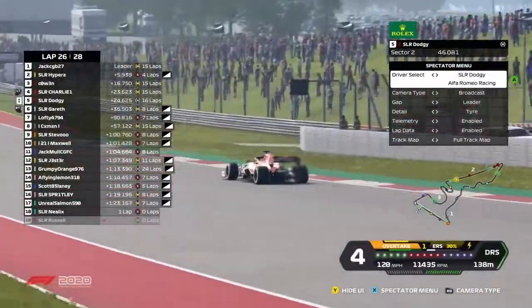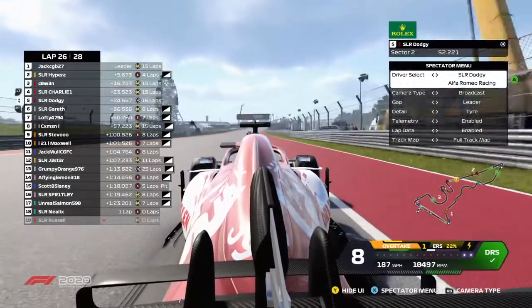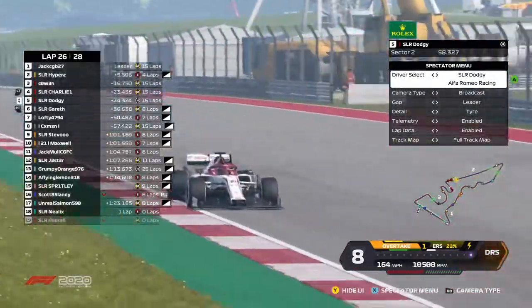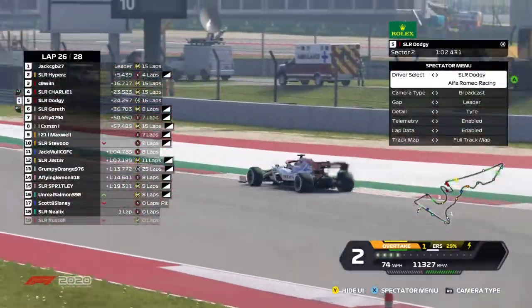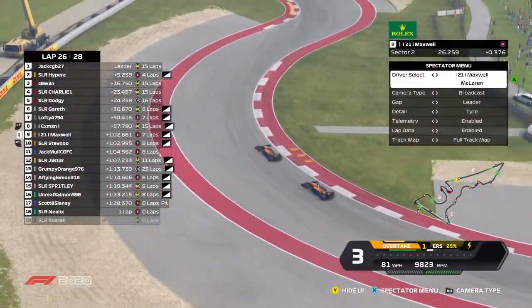18.5 seconds is the gap with 2.5 laps to go in this race. The two McLarens very close to each other on the track for 9th and 10th. But Jack Mole in the Red Bull stands to gain a couple of positions due to penalties, so they won't want to fight too much, but I think it's going to be to no avail. Dodgy, oh, and DRS! God, I said they don't want to fight too much, and they are fighting.